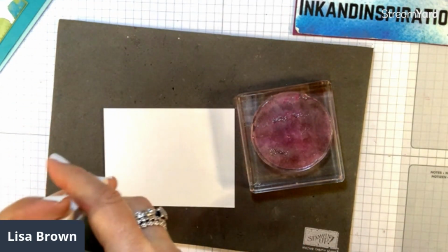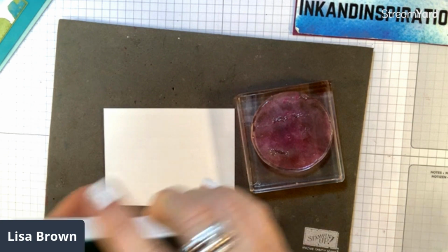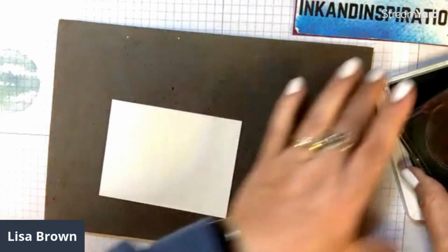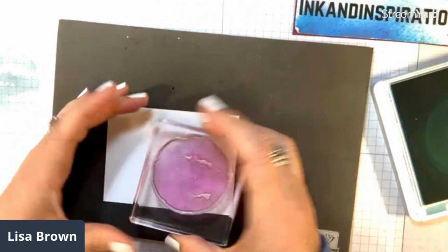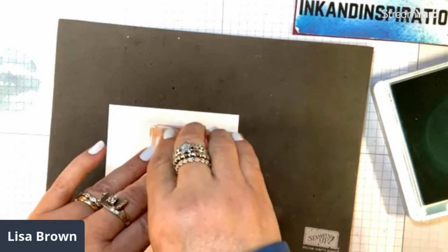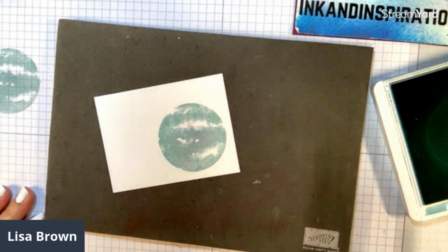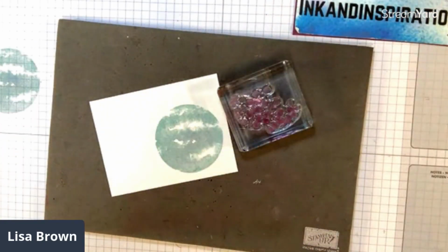Let's get this open. Okay, put this up. I'm going to test it first. Yep, that'll work. Okay, put this down here. Stamp. Straight up. Isn't that pretty? Doesn't that remind you of clouds? Okay, and then I'm going to take this same little fern or leaves that I just got hung up on, y'all.